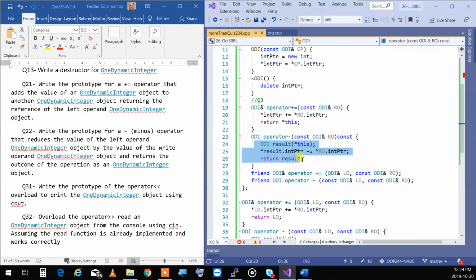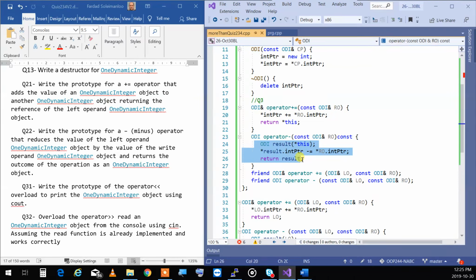You cannot return the name of a dying thing. It doesn't exist out there. You have to send a copy out. Therefore, you don't send the reference. And that gives you the message that anything returned by value will be copied. Anything returned by reference, nothing, just the name goes out. Are we good? All right.